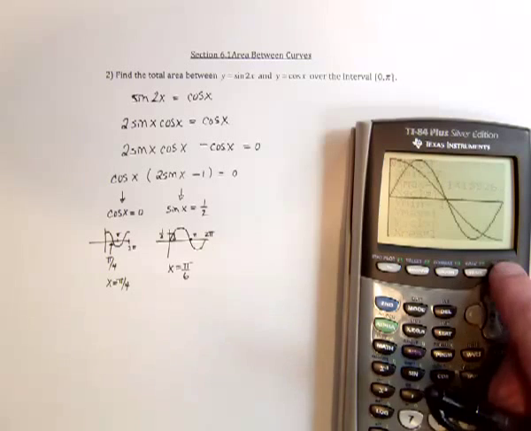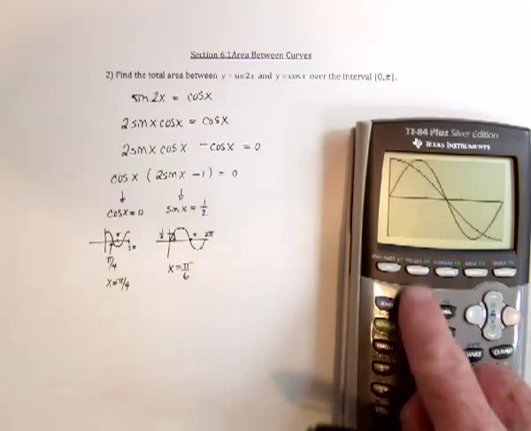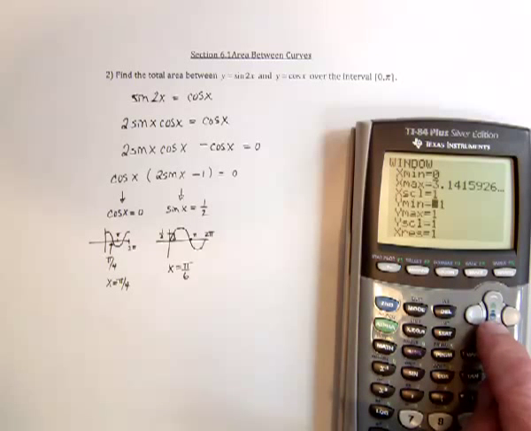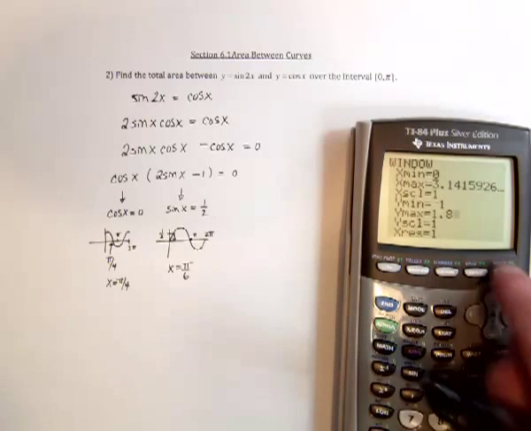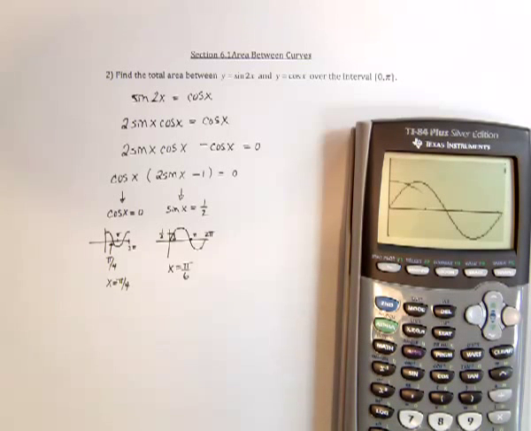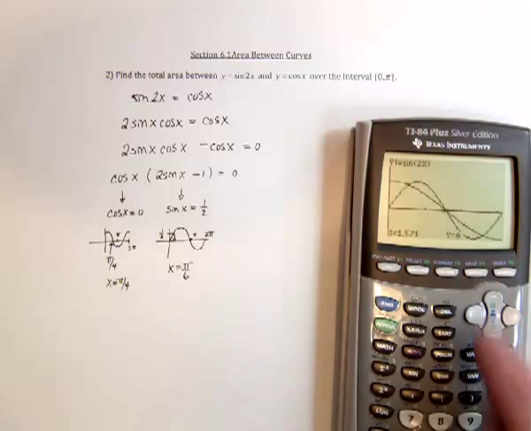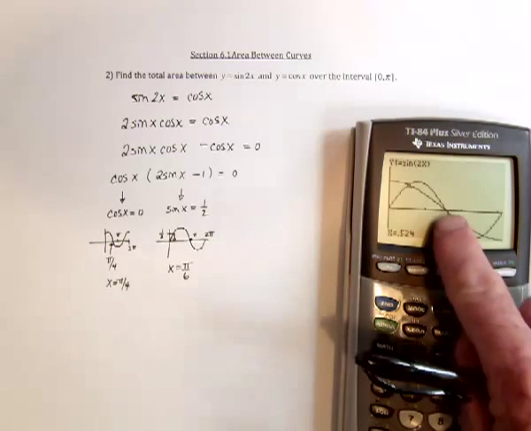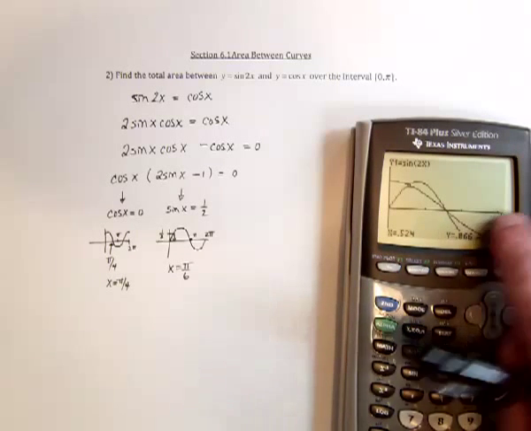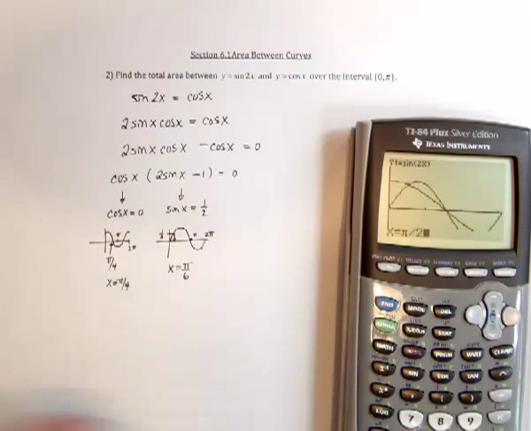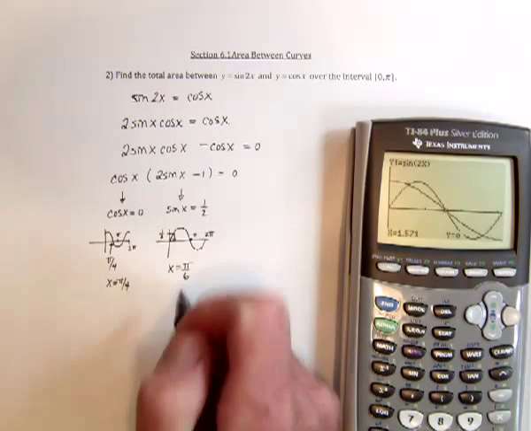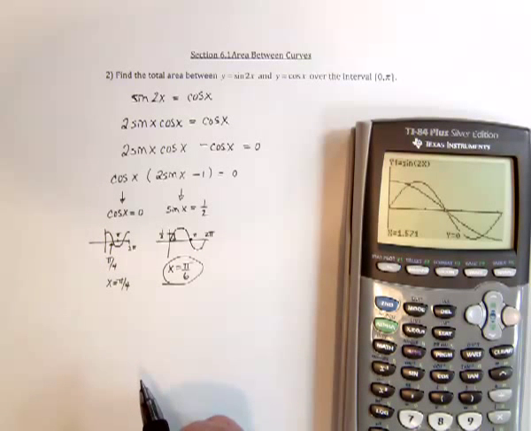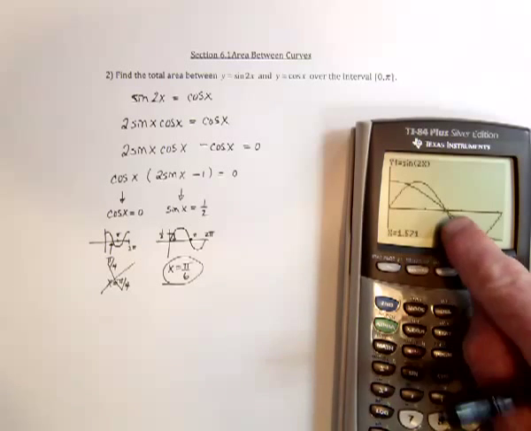So if we go back to the graph, we need that point right there, which is pi over 6. Let me just change the window. Okay, so pi divided by 6 is that point right there. And then we need that one, but that's easy enough because the whole interval is pi, so that should be pi over 2. Okay, so we need the pi over 6. This was beautiful information, but we don't need it. We need that, and there we go, pi over 2.